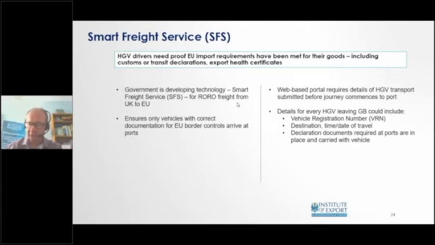The idea is it becomes a web-based portal that requires details of the HGV transport, such as the vehicle registration number, destination, time, and date of travel. The idea is to automate the process so that when the HGV arrives at port, we have this reference number and the whole process is cleared, and there's awareness of linkage through the smart freight service. Again, there'll be further announcements as that is developed.